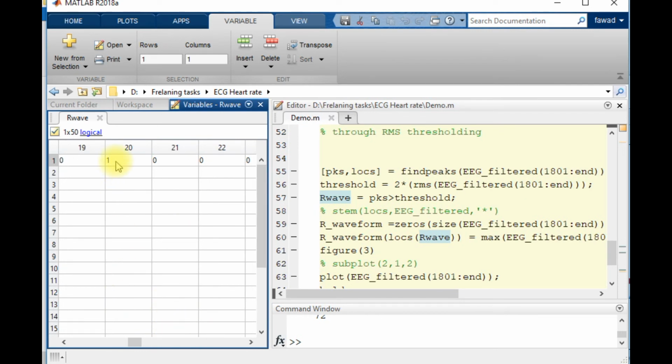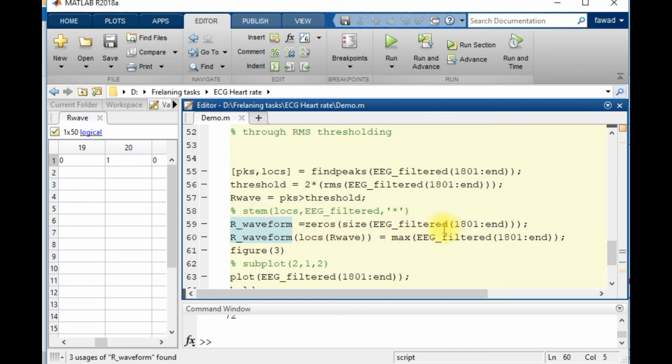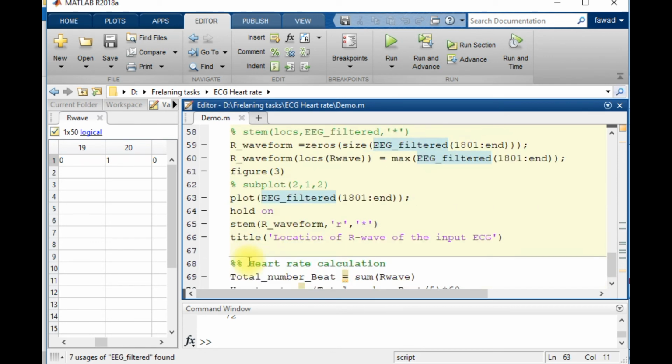So in order to find the location of these ones within the R waveform variable which has been previously defined, I used the location and R waveform within the brackets so that the exact locations may be identified. After that, I plotted the original ECG signal, and then I used the stem plot on the R waveform so that it may be highlighted within the original wave.